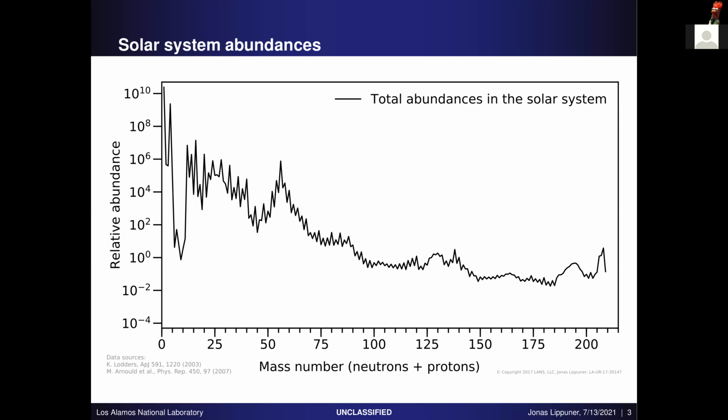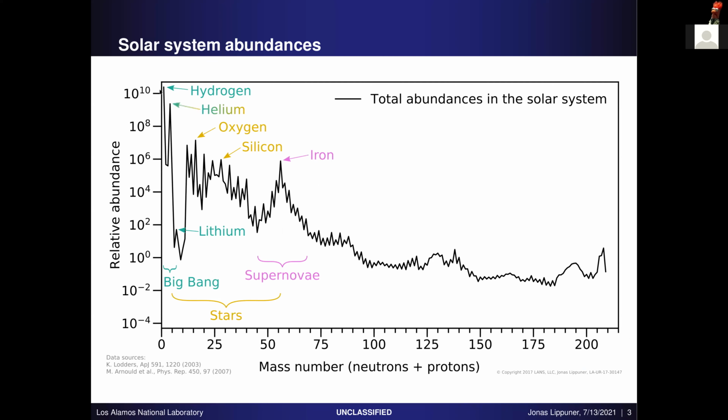So when we talk about nucleosynthesis, this is the figure that comes to mind first. What this shows is the inventory of the abundances in our solar system, and you can see that it spans about 8 orders of magnitude. On the x-axis here, it's not element number, but the mass number that's shown. Obviously the lightest elements like hydrogen, helium, and lithium down here were produced in the Big Bang. So those are the initial conditions that the universe started out with.